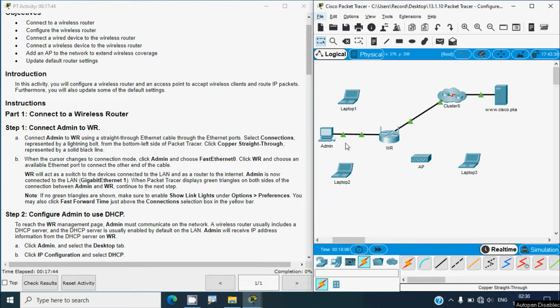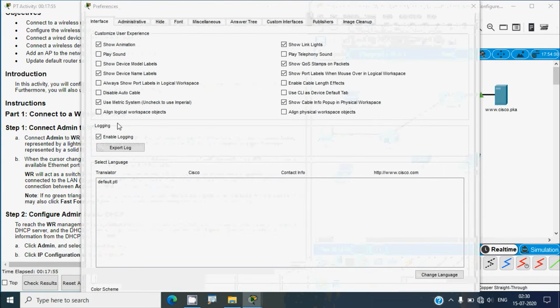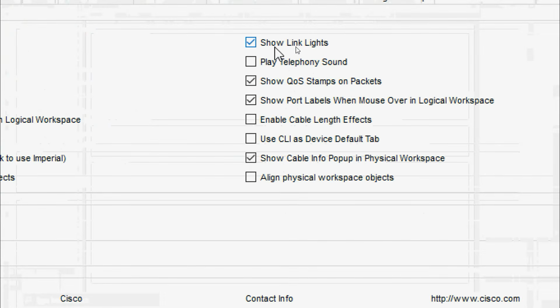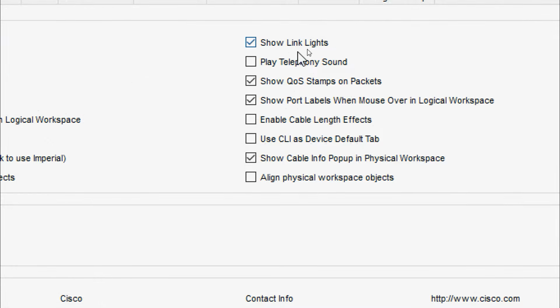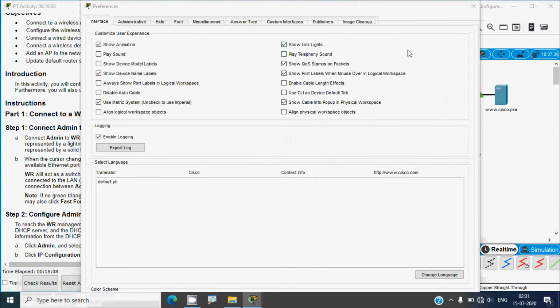Or if the green triangle is not showing, you can go to Options, then Preferences. Here we can enable that option. We can see Show Link Lights. You can enable this option.